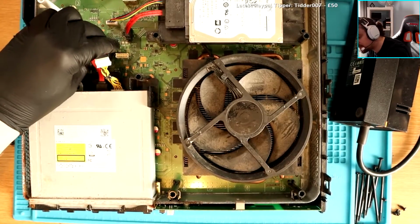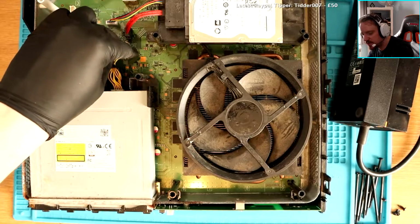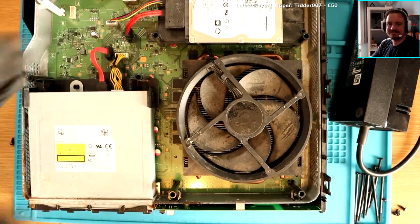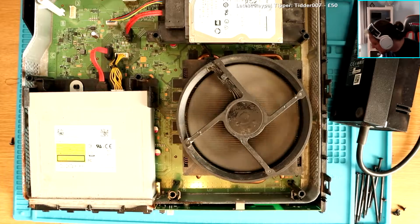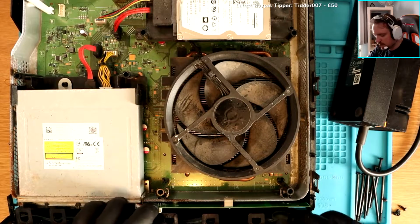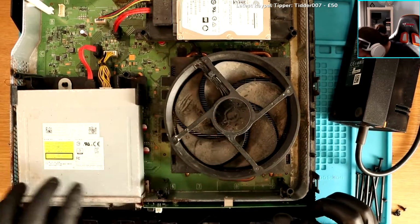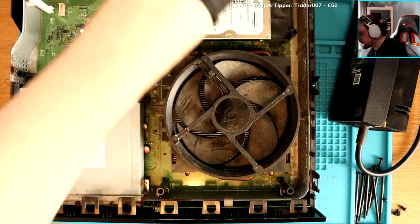So if I put this in, and then I put this cable in, watch. I bet she turns on. Do you turn on? Yes or no? And she turns on, man. Ah, it's got to be something with the DVD then. It has to be something with the DVD drive. And you're saying I can't use the DVD drive from my other Xbox, no? Because they're married? Is that what you're saying? Right, that's definitely in and all connected now. 110%. Like, that's firm. I'm going to plug it in.